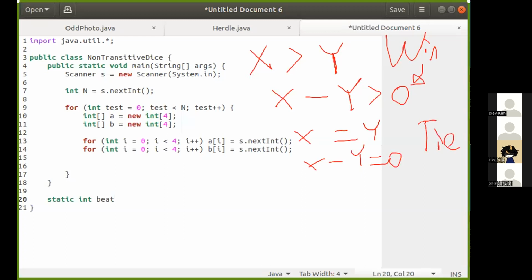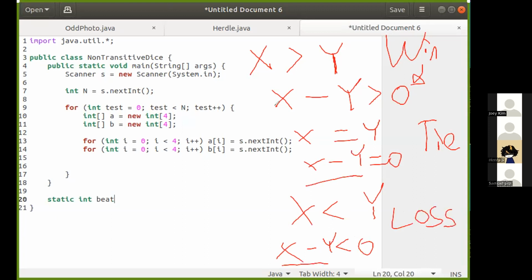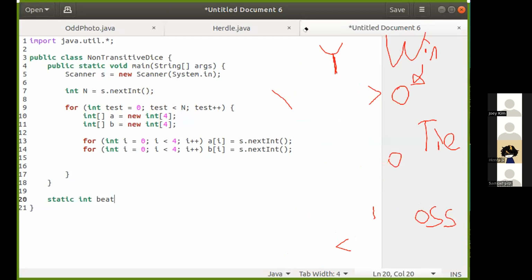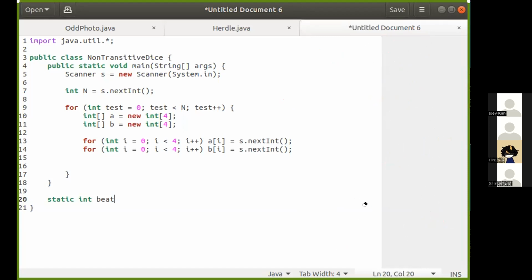Hopefully you can see what I'm scribbling on my screen. If you can't, just let me know, please. Then finally, if x is less than y, then we could rearrange it so that x minus y is less than 0. So this is a loss. So wait a second, all of these have something very similar. What if one is positive, one is equal to 0, one is negative? So you could see if we just return an integer, we could tell. I will note as an interesting piece of trivia that it is very common, especially in assembly language programming, to just subtract numbers to compare them. Yeah, at least in the one that I know the best.